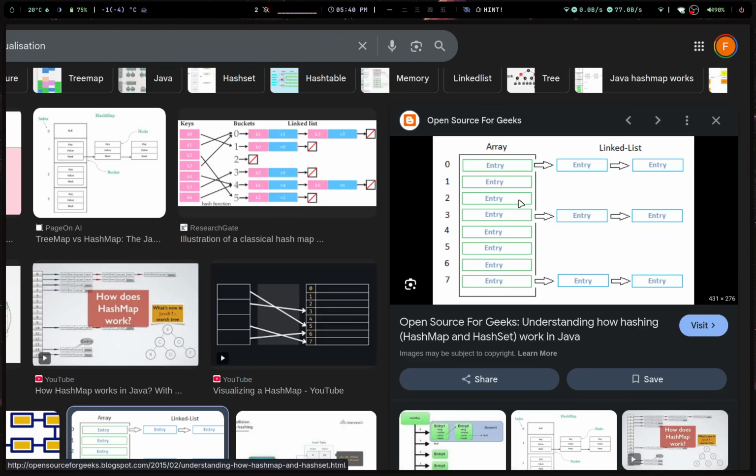So first look at this green column here, numbered 0 through 7. These are called buckets. Instead of searching through one giant pile of data, like for example an array or a list, we actually split the data into 8 different buckets. So let's say we want to store something like a key. Let's say a key like a username.